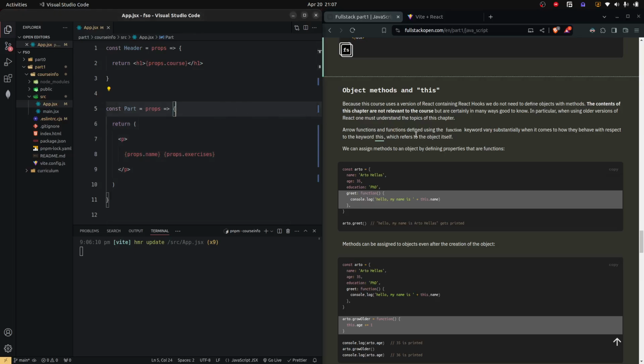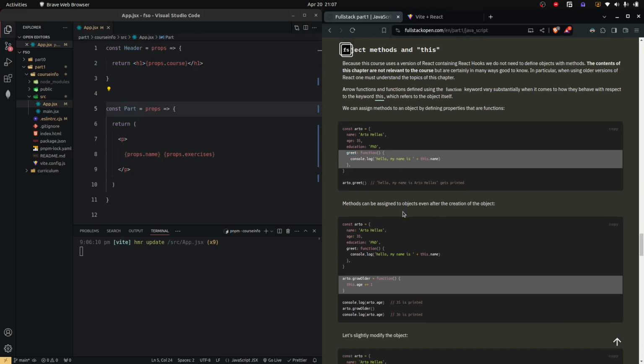So arrow functions and functions defined using the function keyword vary substantially when it comes to how they behave with respect to the keyword this, which refers to the object itself. We can assign methods to an object by defining properties that are functions. So here is a function, and then this dot name refers to this property here.